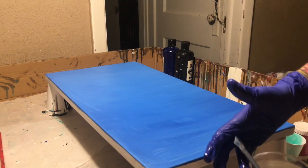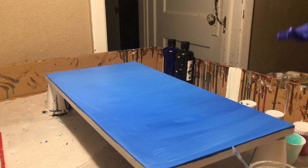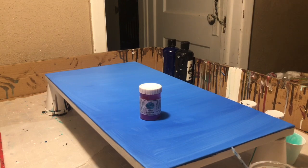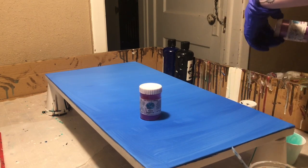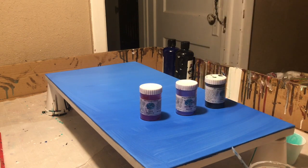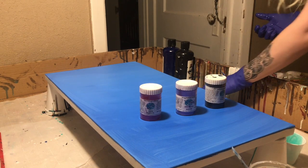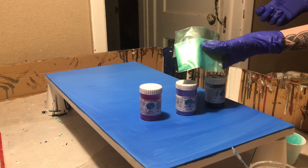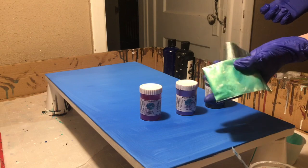Back to Wandering Art. Today I am doing a peacock pour. The colors that I'm going to be using are Warm Magenta by Larez, Amethyst Dream by Larez, Deep Purple by Larez, and then I'm going to be using a dark green and a light green mica powder. These are both really sparkly.